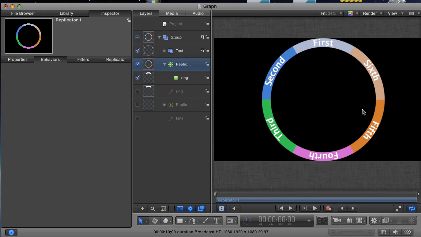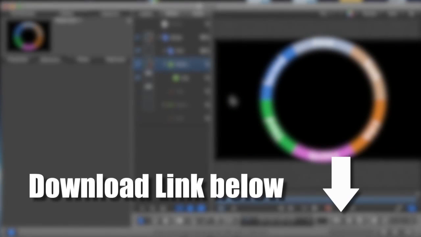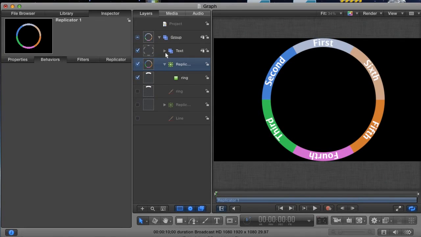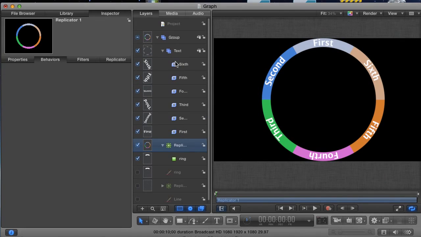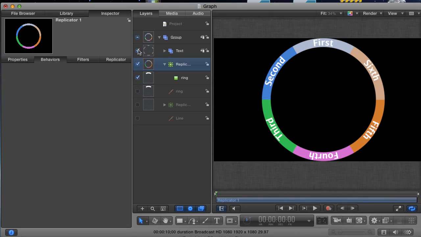We're starting with this graphic, which we built in the previous tutorial by taking a single shape and replicating it 6 times. If you want to just pick up from there, download the Motion project below, which contains a version of this project. I've cleaned up the project a bit, mainly by placing all the text layers into their own group so that I can turn them off easily until I need them. Right now, I only want to worry about animating the replicator.